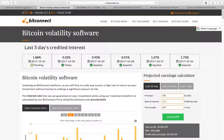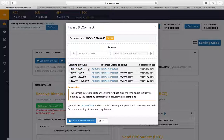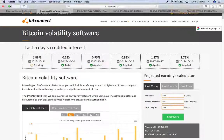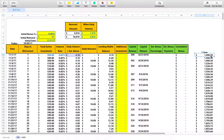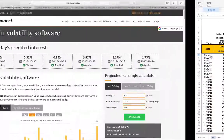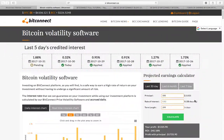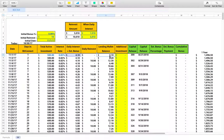Okay, so no, it actually is decently right here. Hold on. Let me see. 299. Okay, so yeah, this is really correct actually, because they're saying what you're getting back with your principal you're putting in. If you're looking at the numbers here, it says 1,700. This thing is 1,500 basically. So it's pretty close, but this is when you're reinvesting and everything. If you really think about it, it's closer to this being your profit. So if you look at it, it's not that far off at all. It's actually pretty correct.